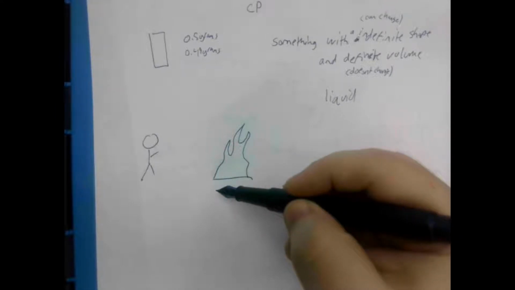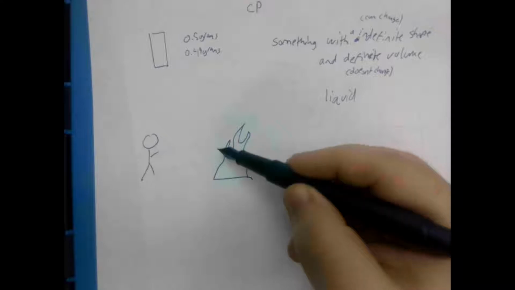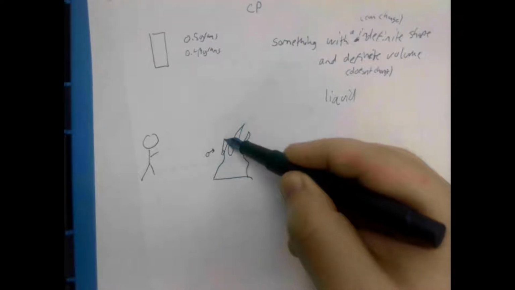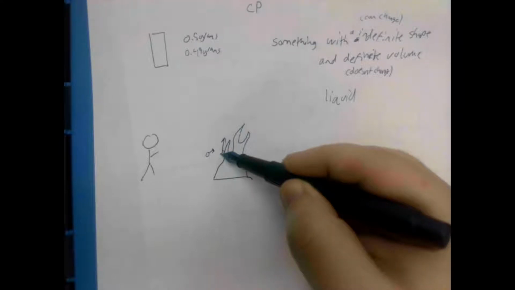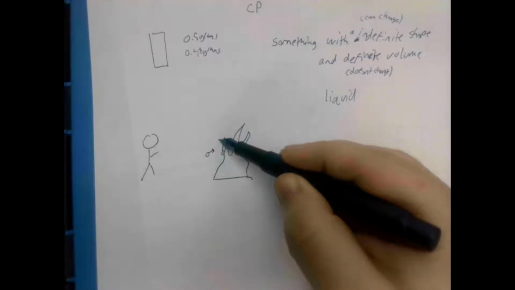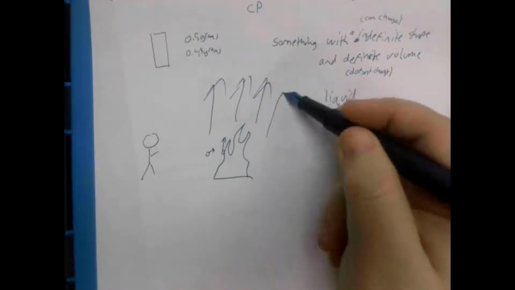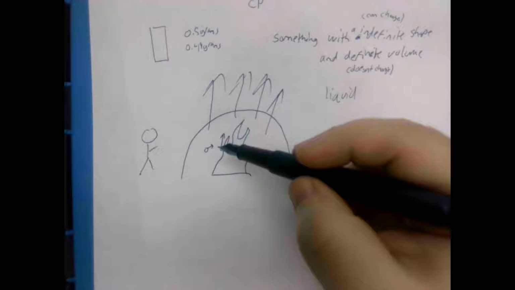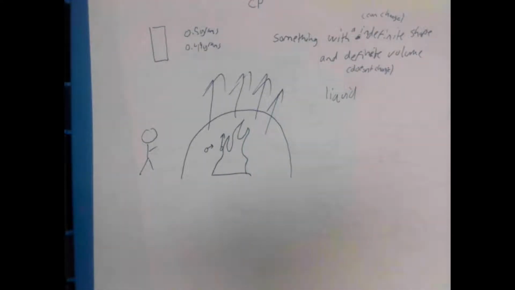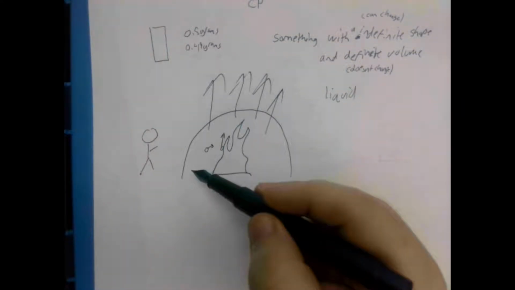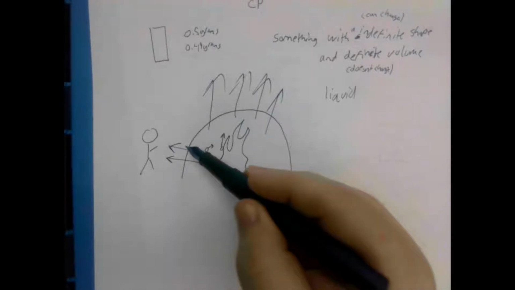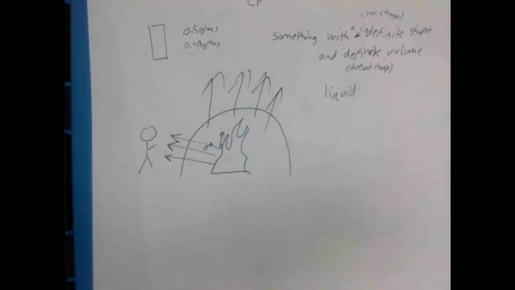Remember, temperature is the average kinetic energy of the molecules. So the air that is next to the fire, as soon as it hits a flame, will get a higher velocity. Because hot air is less dense than cold air, this hot air is going to go straight upward. So most of the heat from the fire actually flows upward. A very small bubble around the fire has the air being heated, and all of it goes upward. You, however, will probably not feel any of the hot air. Instead, what you're feeling is the EM waves, the infrared light, actually shining on your skin. This is why if you stand next to a fire, your back isn't hot. Only the side that's actually facing the fire gets warm.